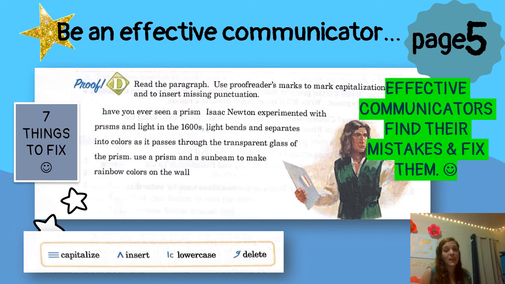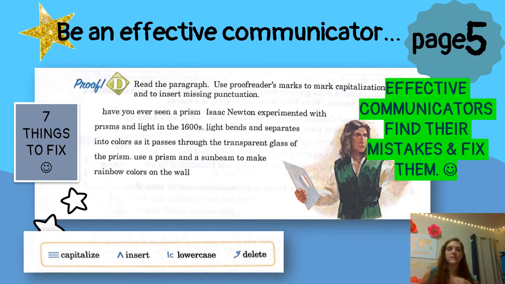Okay, I'm going to read it again so you can find your 7 things. Don't guess, you guys, don't guess. Listen to it. At the beginning of every sentence, you need a mayúscula. And if the sentence finishes the thought, you need a punto or a question mark or an exclamation point, and then you have to put a mayúscula for the next thing, right? Okay, so don't guess. Here we go.